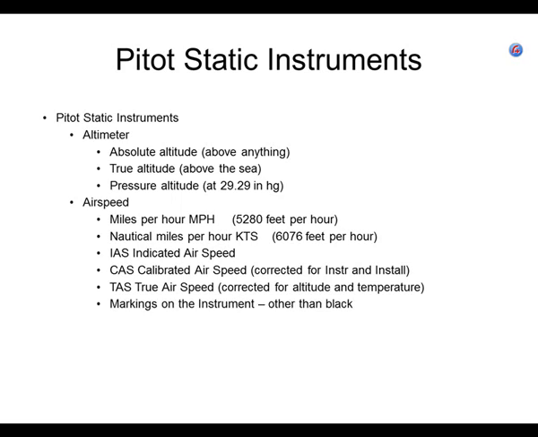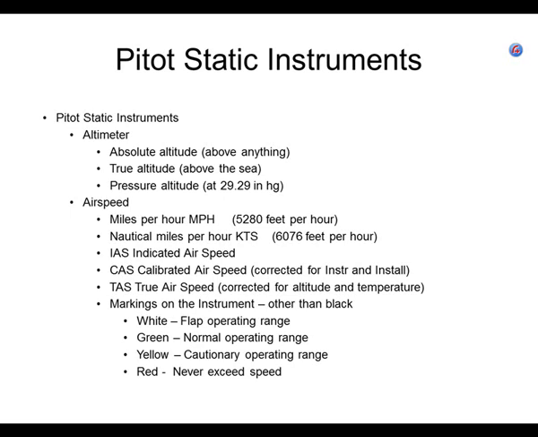Okay, so I covered this just briefly before here, and most of you are going to recognize the fact that other than black, here are the markings and what they mean. Most of the time we're concerned with the white and green arcs because when we get down low in airspeed, we're concerned about whether or not we're going to be going too slow. Should we add flaps or not? Well, if we're getting down around 65 or 70 miles an hour, we're probably going to want to put on at least one flap. That gets us maybe a little bit into the white arc. But we certainly don't want to be going very, very slow with no flaps at all, because now we're going to be stalling at the bottom of the green arc rather than at the bottom of the white arc.